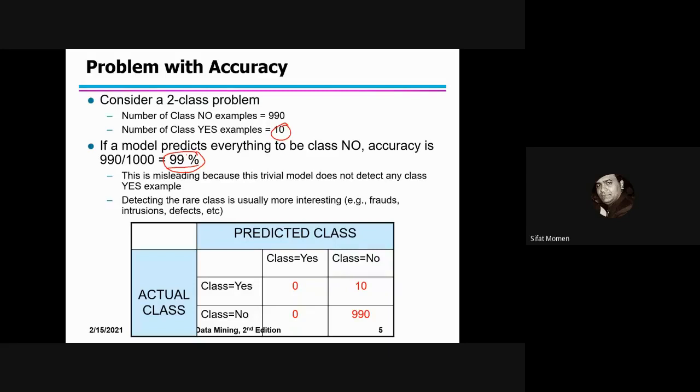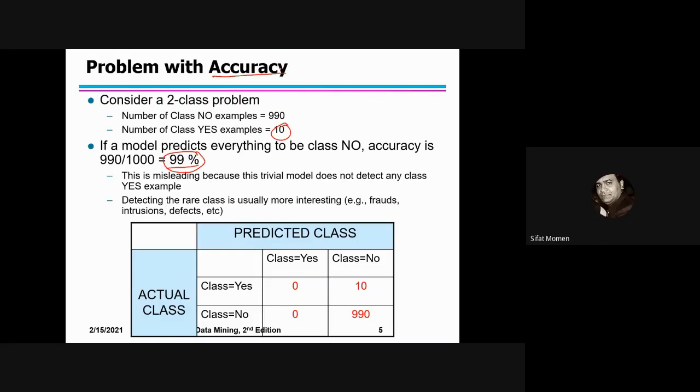Okay? With a class imbalance problem, accuracy is not a very suitable metric, because using accuracy you can just say my model is 99% accurate, yet it cannot correctly predict any of the minority class samples. Right? So I hope you understand the problem with the minority class. Can you see that? If you use just accuracy to measure, that's not a useful metric. Yes or no? Are we clear?